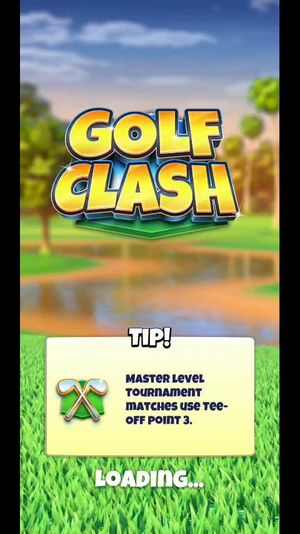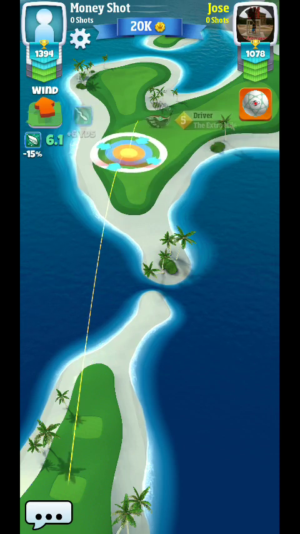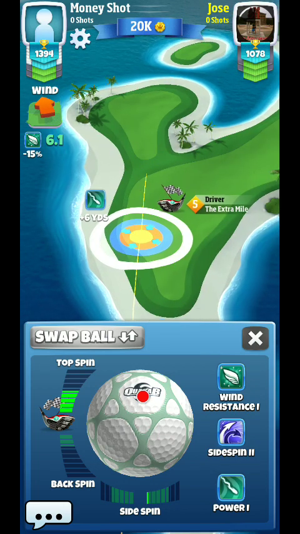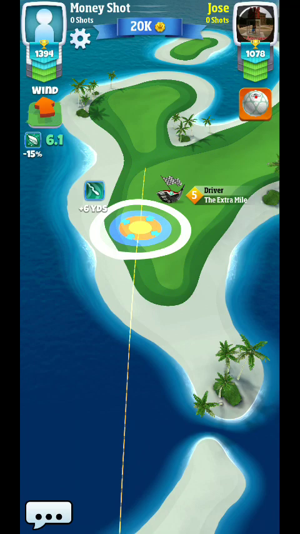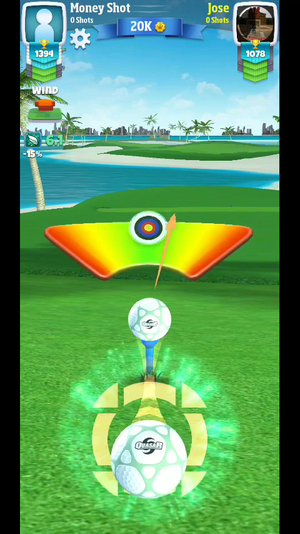So first, let me talk about this drive here. Well, here's Jose going first. You can see, seeing how big that target is for the extra mile, you don't have a lot of air to the right. And you can see the rough's edge is also right there on the left as well.